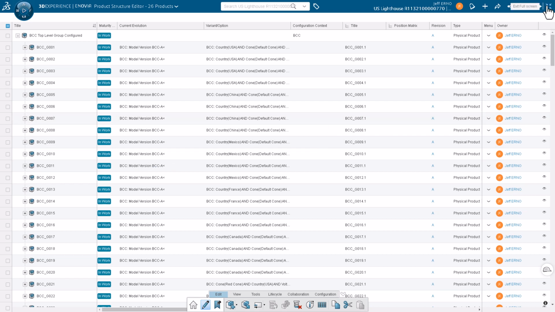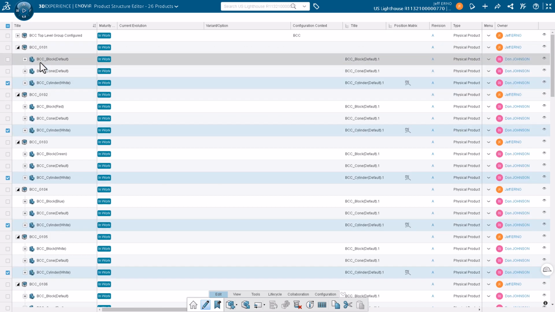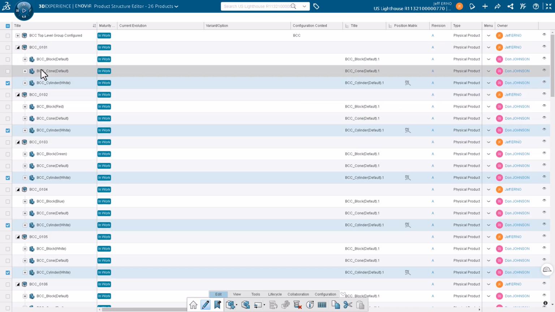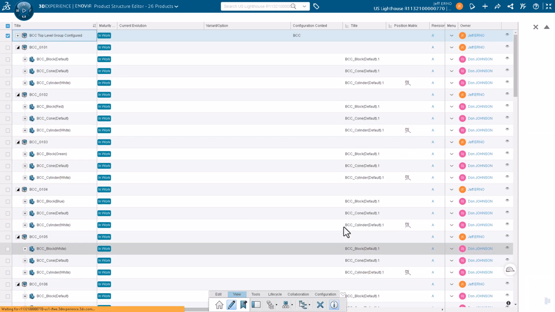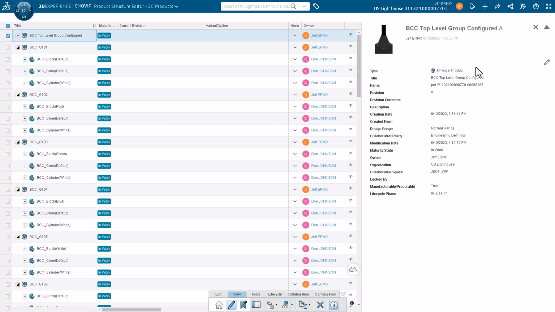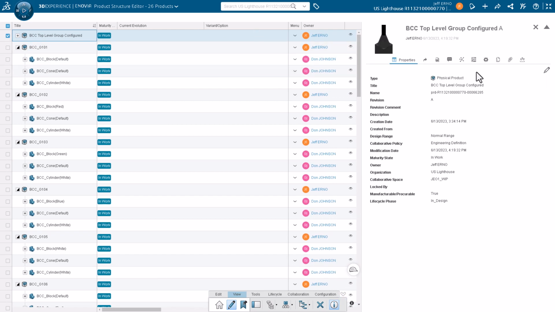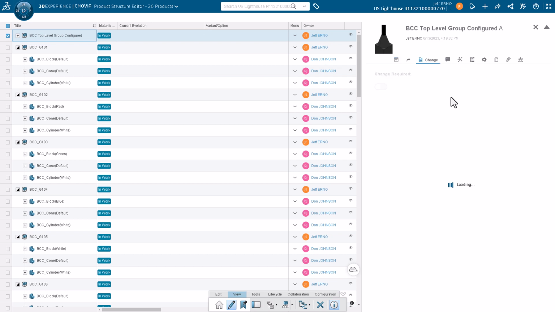All right, now we've added all these items into our, made new groups for them to support what we need to do. Now we want to add that back into our structure in order to support that. And ideally, the way this is going to work is that this item would have been released on a change, because it, not released, but it would be locked for change. And we can manually turn that on or off using this, which would then prevent anything from happening within that which could possibly break things that we've sold to other customers and so on. We want that to be locked in for change required.